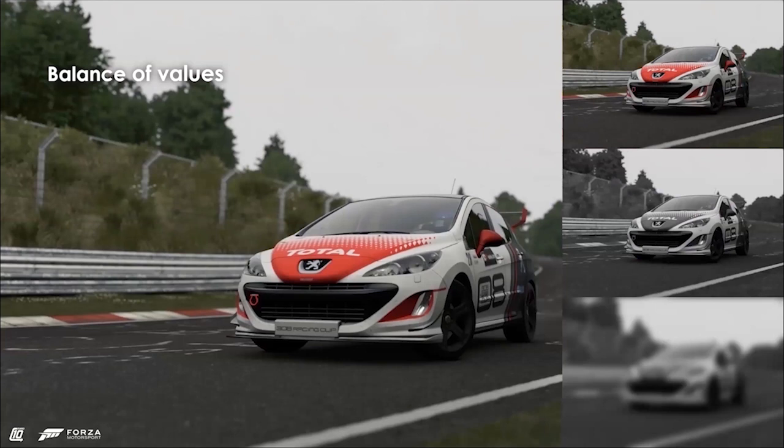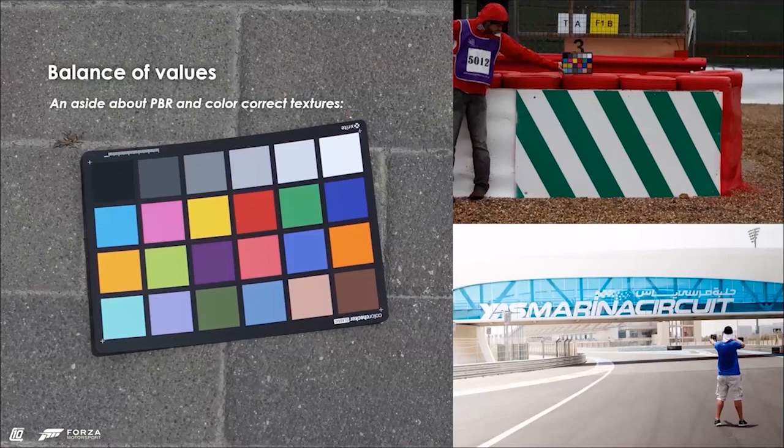We make sure they land in a photorealistic frame. How we do that, if anyone isn't familiar with this, is with the concept of authoring our textures color correct. We have this thing called a color checker here. These are industry standard values. What we'll do is take a picture of something for a texture reference, and then bring it into Photoshop. What happens when you take a picture of something in the real world is that it's colored by light. You can see that these are two very different scenes. One is overcast, and one is on a bright sunny day.